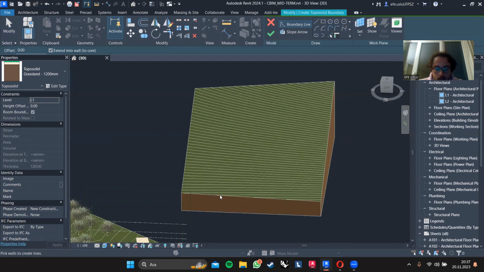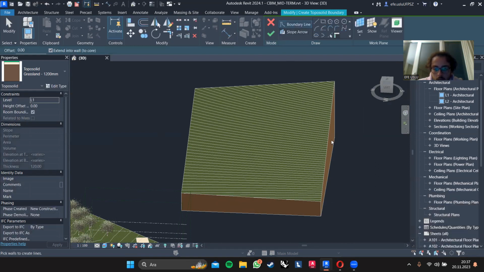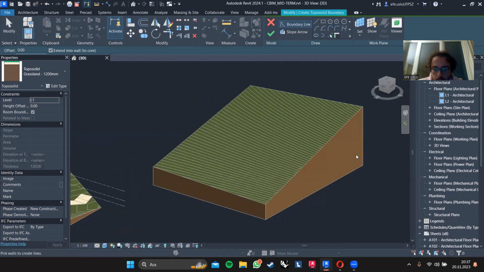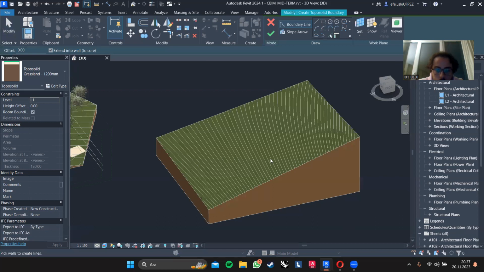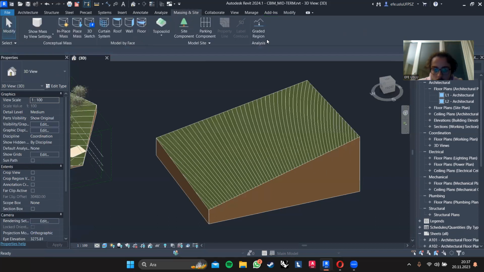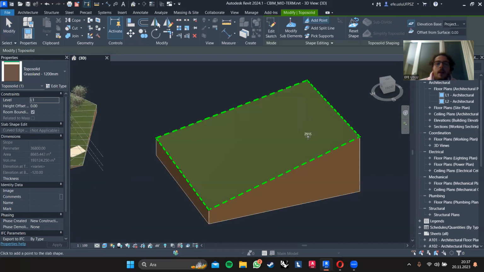I want something different, so I can add some points on it. I need to take my toposolid, but I don't know what's the problem. Okay. When I click on the toposolid and I say add point, when I add point, it becomes a triangulated surface actually, and I can change the exact height of these points.